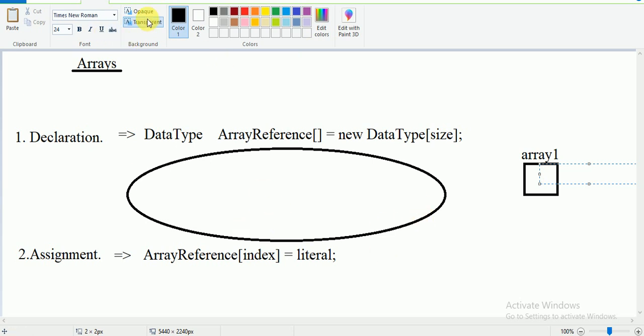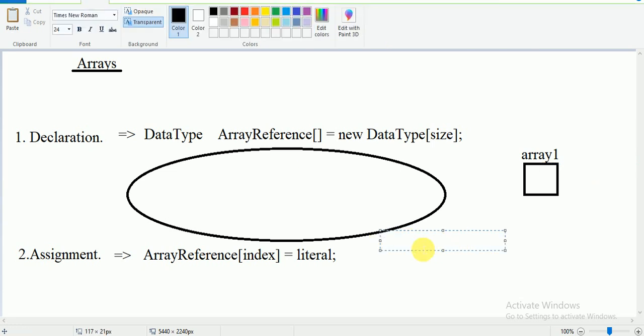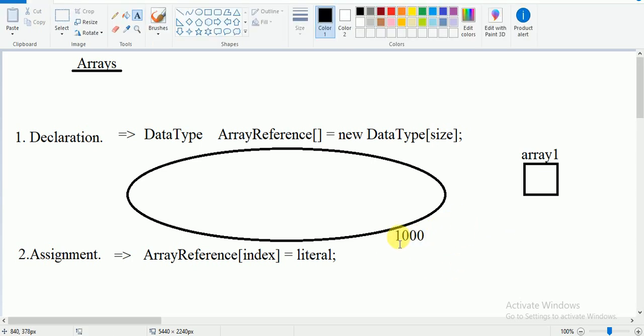For example, let us consider an address value of 100.